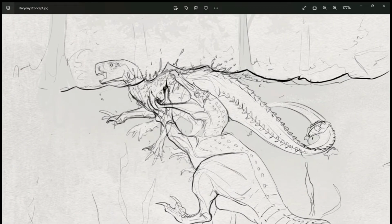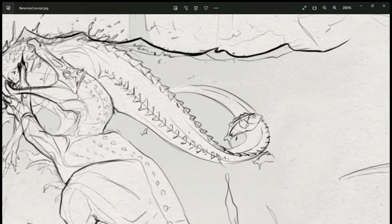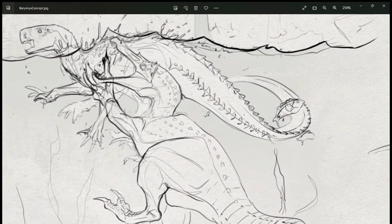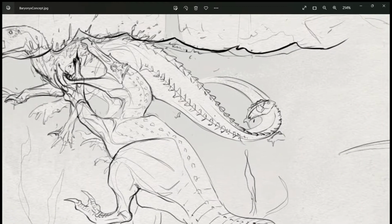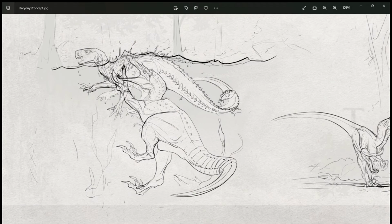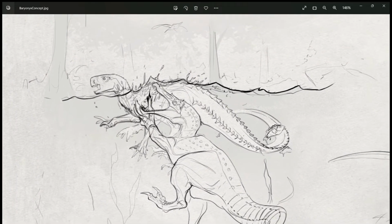So I think the Baryonyx might be able to attack at the surface of the water, make the prey bleed, and then possibly attack them. We also see fish here, so maybe they just look like they're running away from the Baryonyx. So maybe if you're crossing and you see fish swim away from you, or fish swim in a weird way, you might know, oh, there's a Baryonyx nearby, it scared the fish.